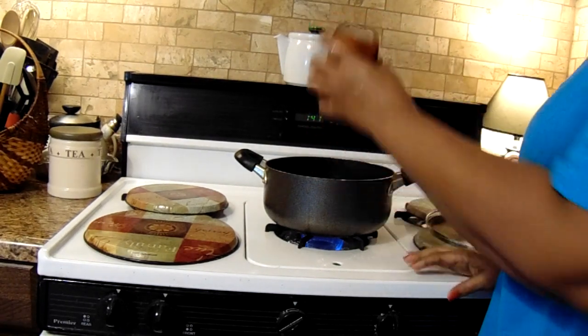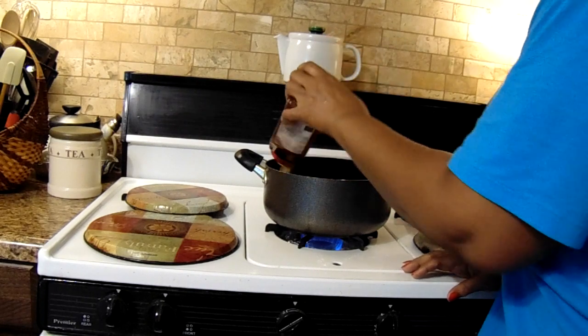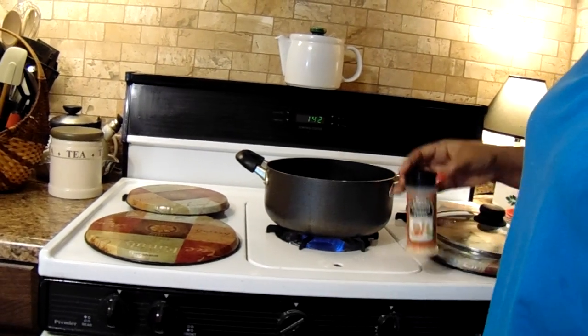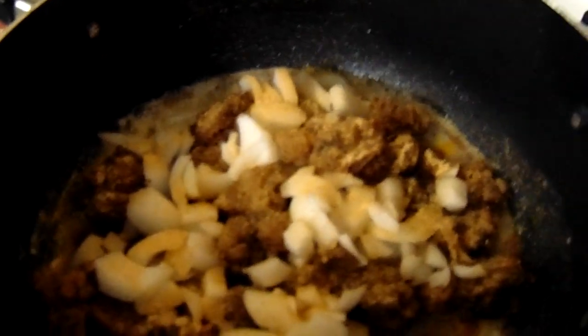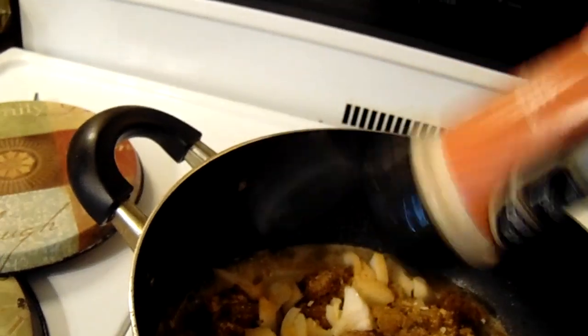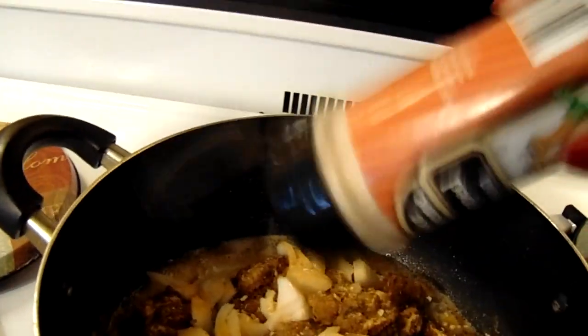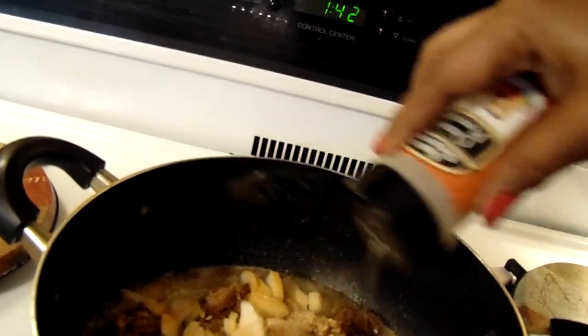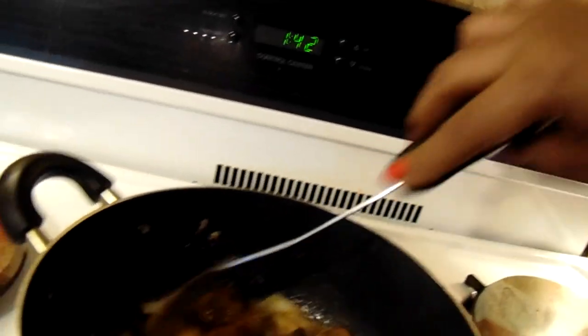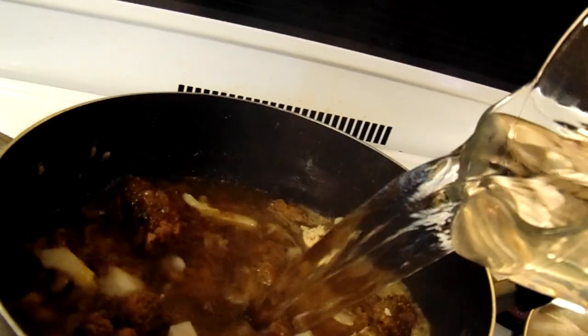Okay, this is complete seasoning. I'm just gonna shake some in here. Chopped onion. Let you see it. Onion powder. Give it some flavor. Put my water in. I don't want my gravy to burn.